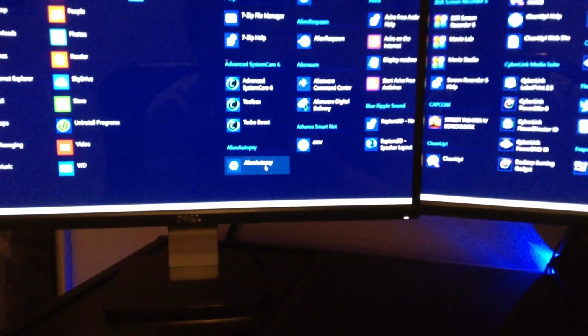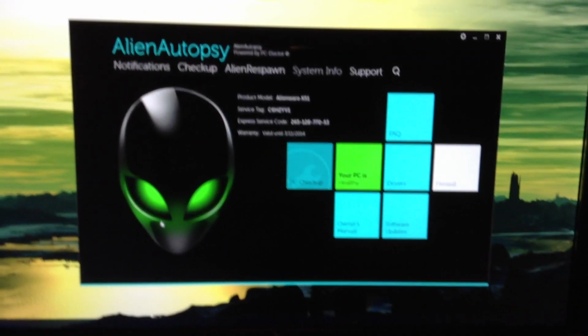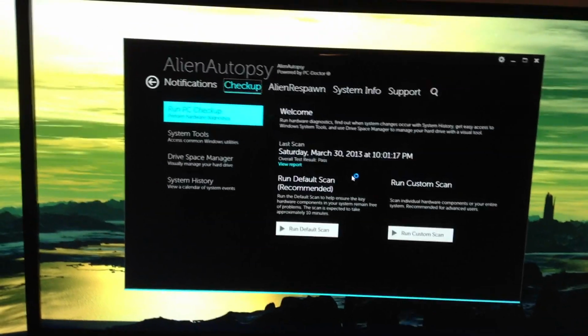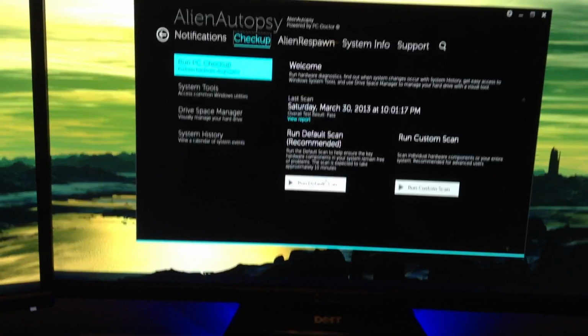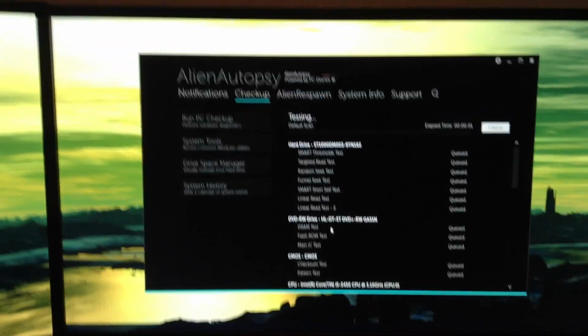and it's sort of like a way that you can check all of the hardware on the computer to make sure everything's running properly. So I will show it to you here now. So this is the program, and I'm going to click on PC Checkup. Now I can run a default scan or set up a custom scan.